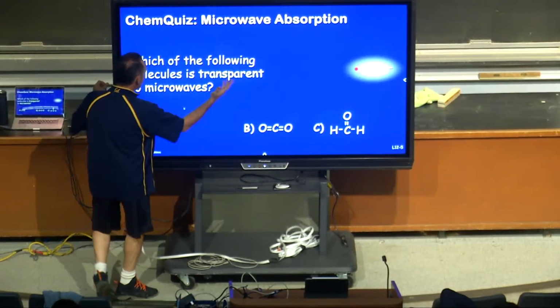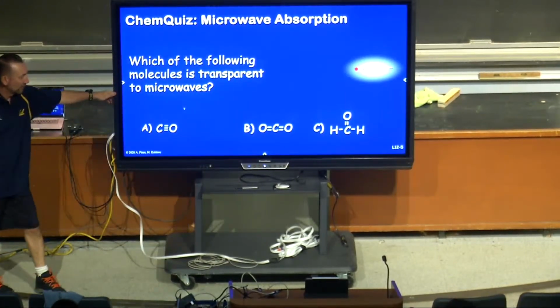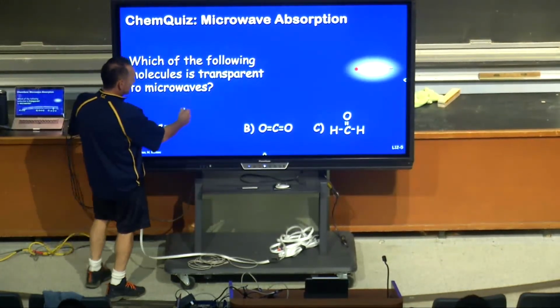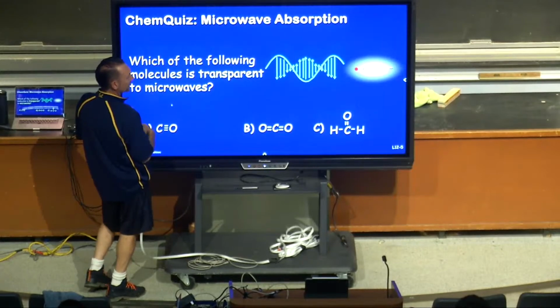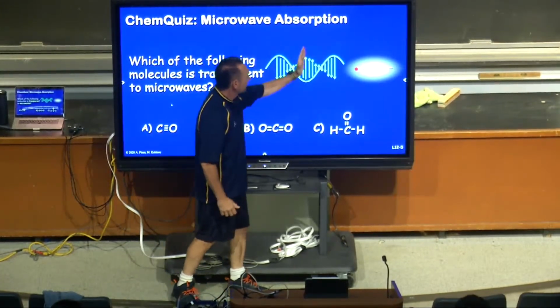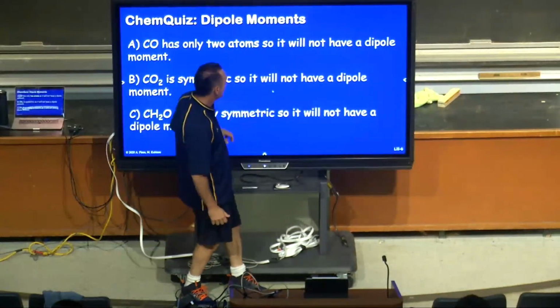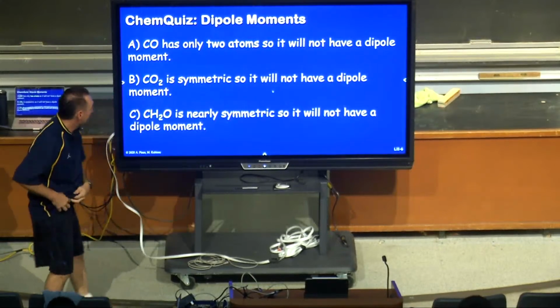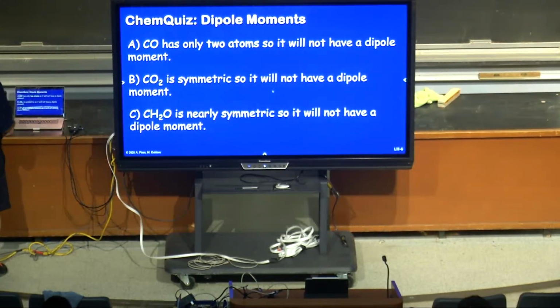So which one of these would be transparent to microwaves? Let's talk about that for a minute and see what you think. There might be a little animation. Is there an animation? Yes, there's the plus minus, or the electric field varying coming in. Will it actually spin? It doesn't actually spin. Okay, talk about that amongst yourselves, and let's see if we can come to a single conclusion on that.